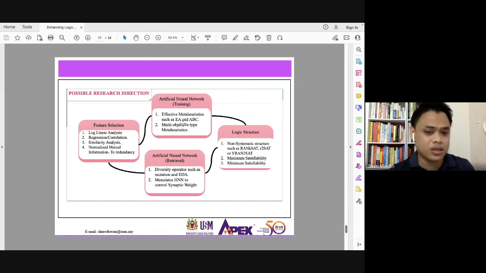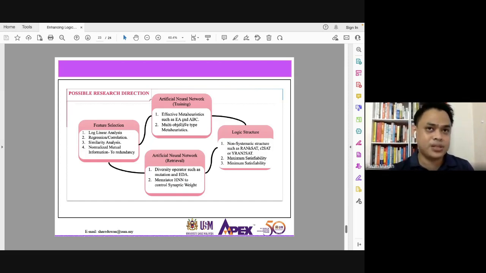In my point of view, you can always use EA, the election algorithm, or artificial colony. We can also propose a multi-objective type of metaheuristic, meaning instead of just focusing on minimizing the cost function, you can also increase the diversity of the solutions. Why do you need that? Because if you increase the diversity, you are increasing the synaptic weight configurations, so it will give some benefit during the retrieval phase.